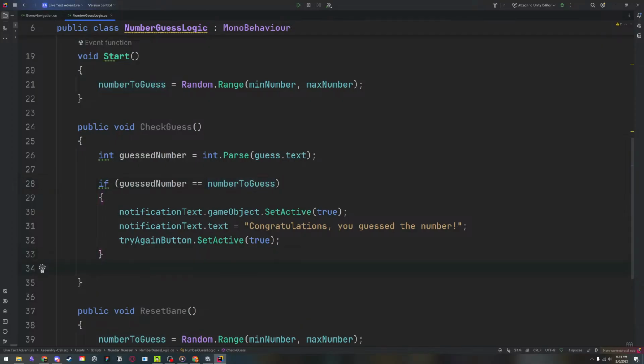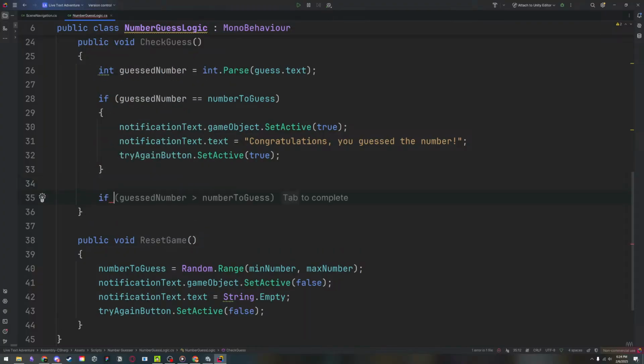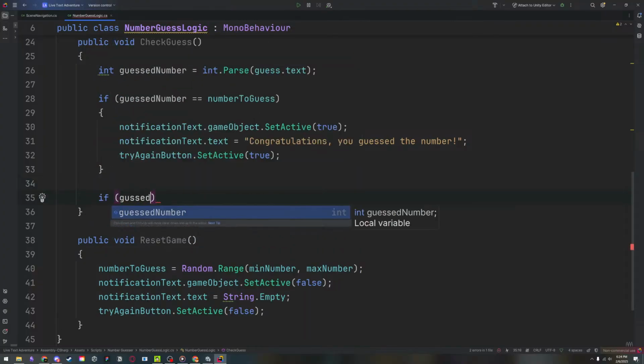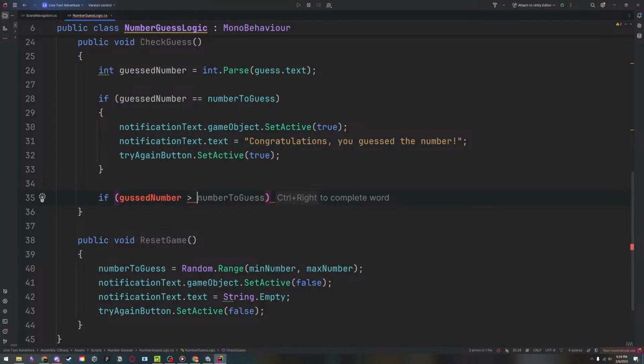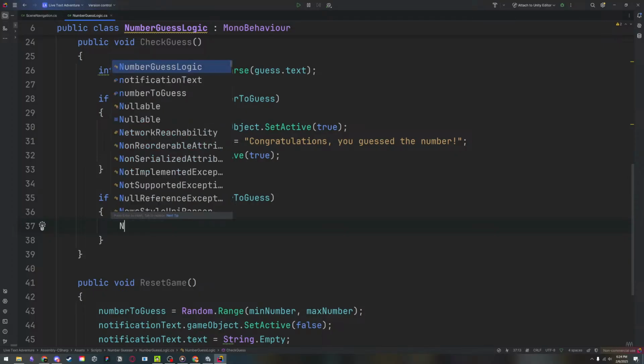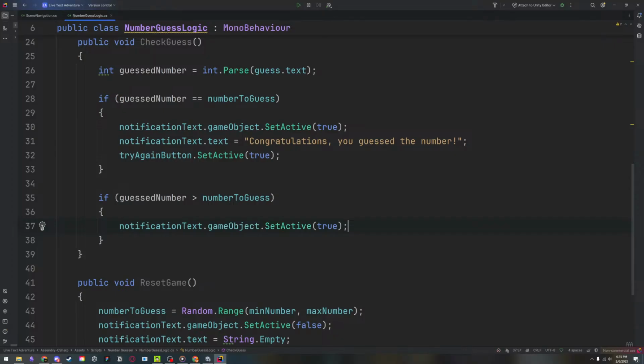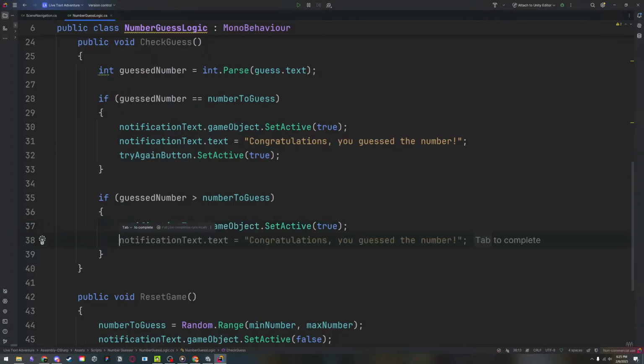Now we have two other options, right? It's going to be if our guess number is greater than number to guess. Sorry, misspelled. If guess number is greater than number to guess, then we still want to set the notification text.gameObject to true, but we want to change this notification text to something else.